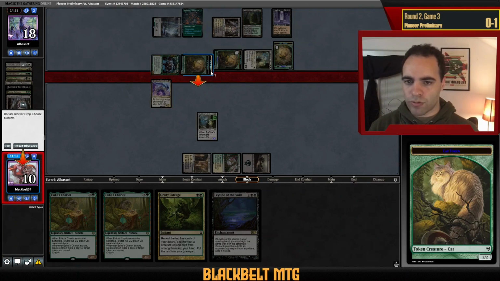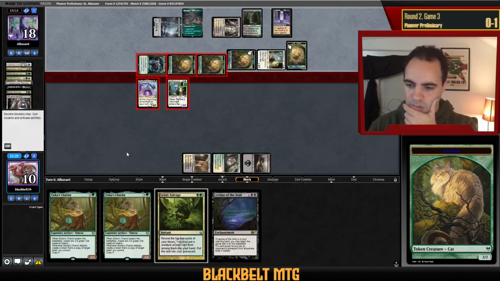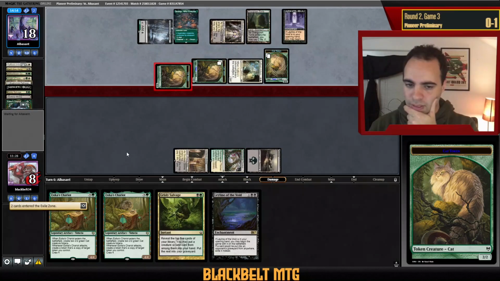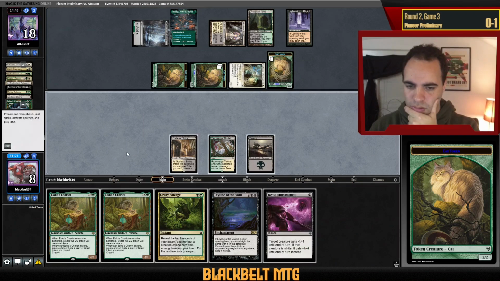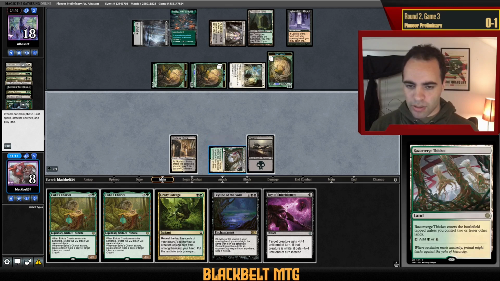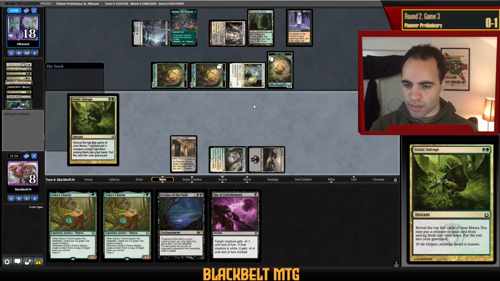So let's see, he's got 2, 4. I guess we just have to do this. I'm just going to lose anyway. Hope for a land for Greasefang, or for my own Chariot. Okay, what does that change? I can kill the Rafine's Informant plus Grizzly Salvage. Take 6. I guess we have to Grizzly Salvage now. Hit a land drop.